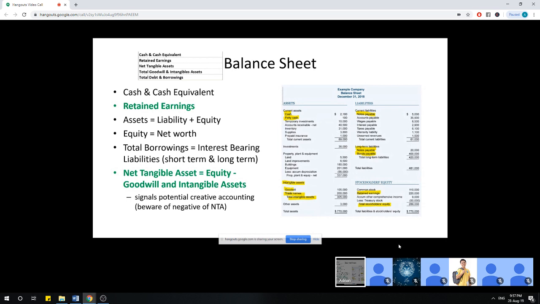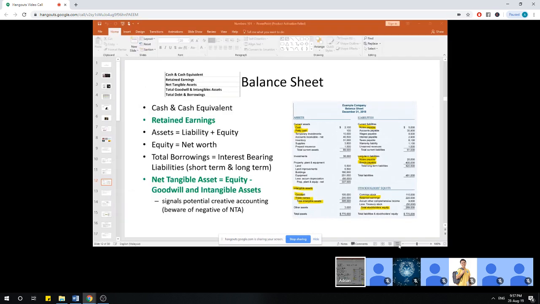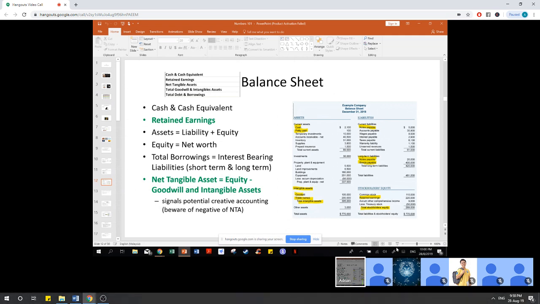Another thing is net tangible asset. I don't know whether you guys have heard of it or not. Net tangible asset is where we consider only the company's true tangible asset after deducting all the liability, because shareholder equity is the asset minus liability. What the company is worth is the shareholder equity. But here we want to see the tangible asset belonging to the shareholder, not the intangible asset, because in terms of bank collateral, or when we want to borrow from a bank, or during a bankruptcy or liquidation, the bank will not consider your intangible asset. So the most important asset is also back to the net tangible asset.